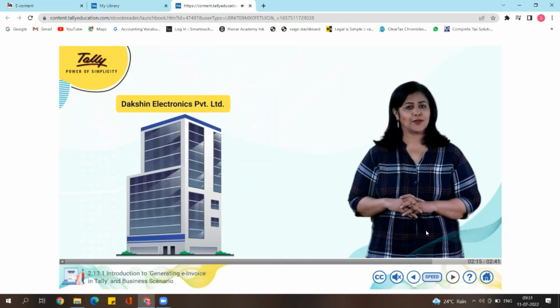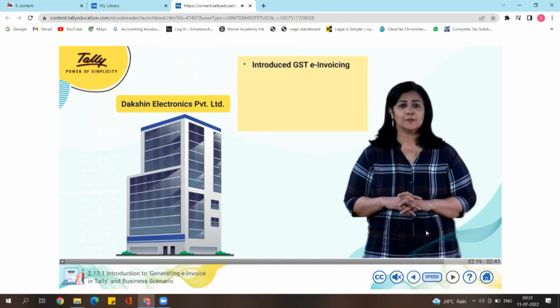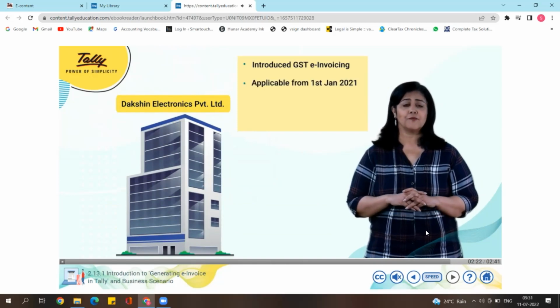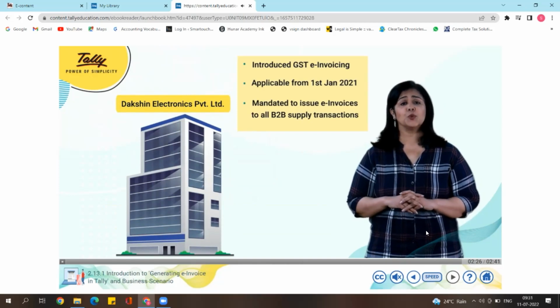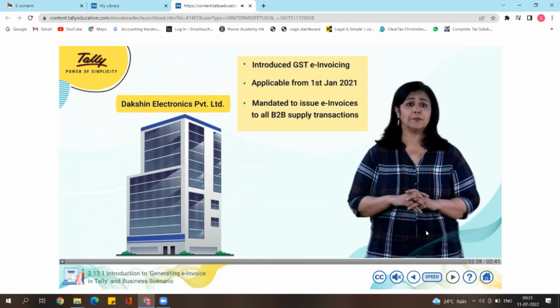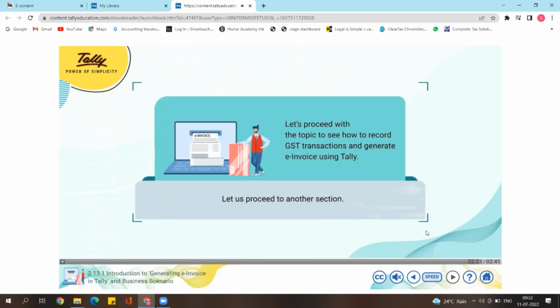Dakshin Electronics Private Limited introduced GST e-invoicing in the business applicable from 1st January 2021 and mandated to issue e-invoices to all the B2B supply transactions. Let's proceed with the topic to see how to record GST transactions and generate e-invoice using Tally.